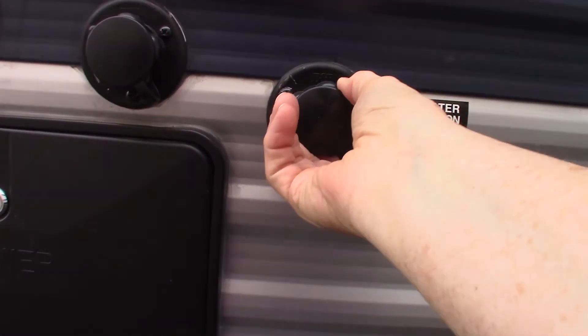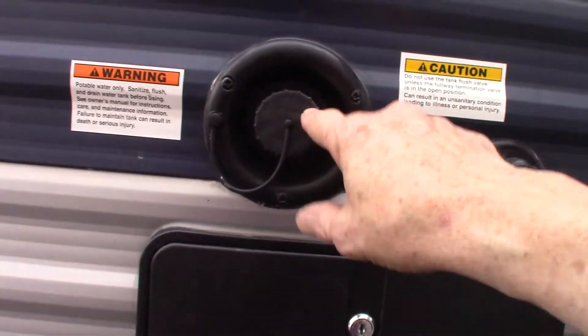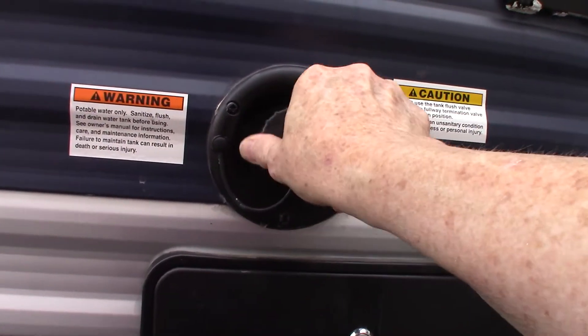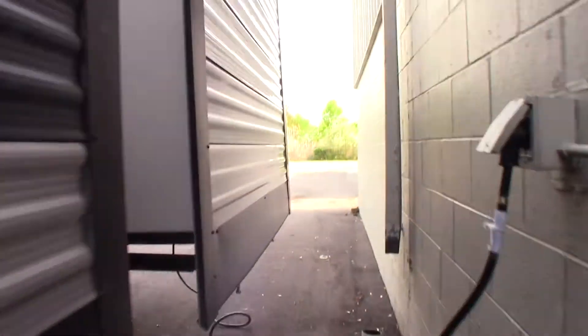This is the city water hookup — the most common way to get water to the trailer. You just hook it up and you're all set. If you go to a campground that doesn't have plumbing on the campsites, you can pre-fill your fresh water tank here and use the onboard electric pump to pump the water. I'll show you the switch when we get inside. This is another shaft in there so you can crank the slide room on the other side manually if you have to.